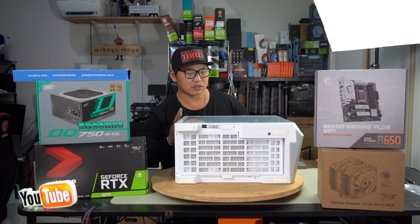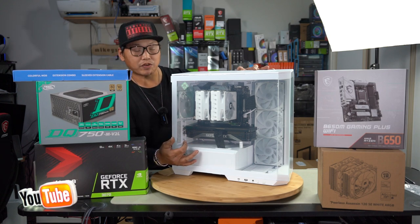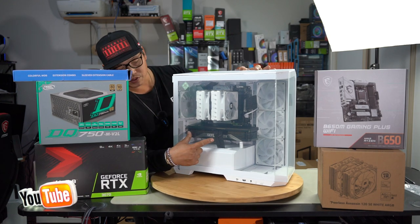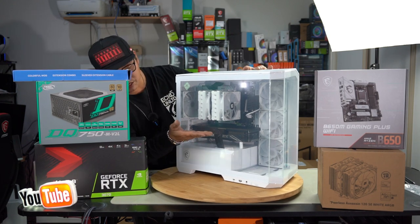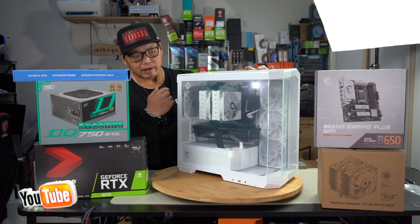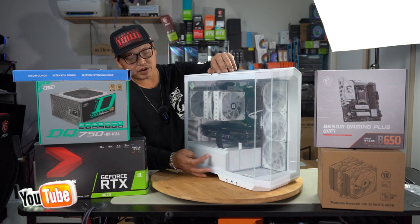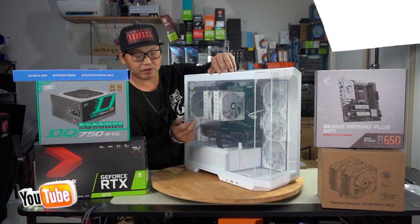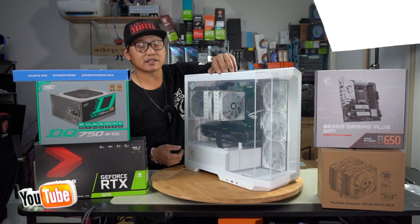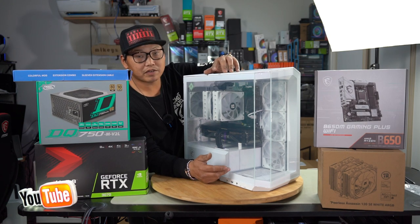And you even have room to install three more fans if you wanted. So down the bottom, on top of the PSU shroud, you can put two more fans right there. Although installing fans there would mean it would be really, really close to the GPU unless you were to use super slim fans like I did in one of my other previous builds. And you could also install one more fan here, which would also act as intake, meaning you would have three intake here, which also cool the GPU and allow a lot of cool air to be introduced into the case. So having tempered glass panels isn't really that much of a big deal because you have a lot of room for intake fans.